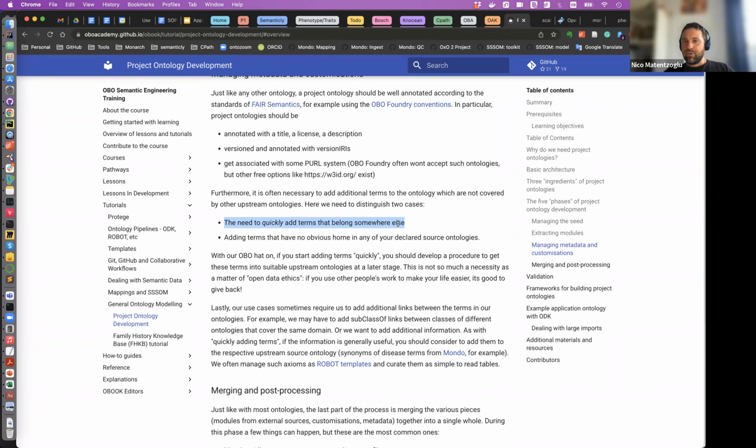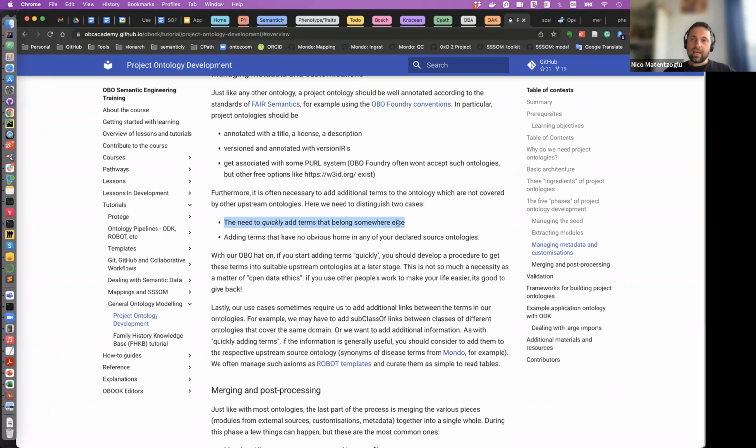So if, because of time constraints for your project, you have to quickly add terms to your ontology because your use case requires it, I just need 50 new terms, I'm just adding them now, boom, boom, boom. But theoretically, they belong into CHEBI. Theoretically, they belong into HPO, but I just can't go through this huge process of adding them to HPO.